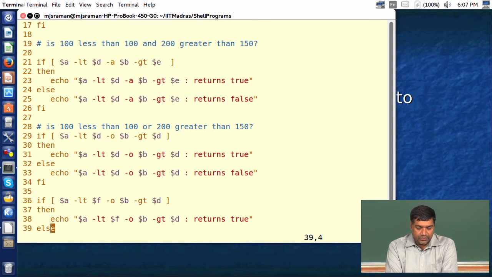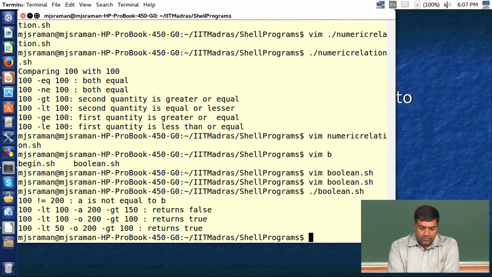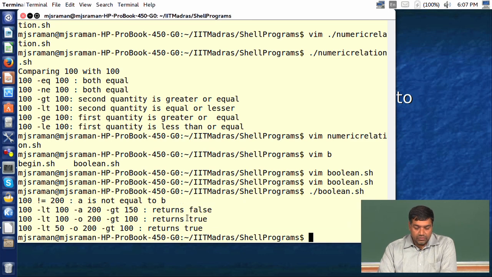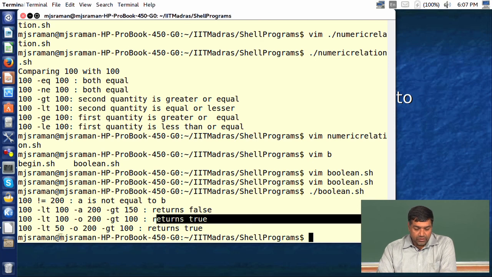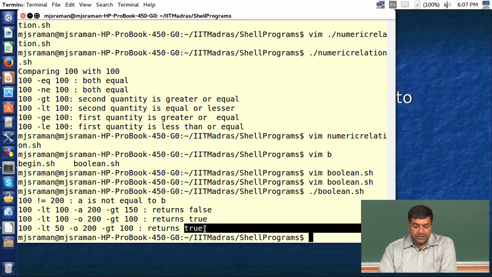So, let us run this program and see whether we get these answers. 100 less than 100 is false, and therefore the whole statement returns false. Now, 100 less than 100 is false, but 200 greater than 100 is true, therefore the whole statement returns true. 100 less than 50 is false and 200 greater than 100 is true, therefore the statement returns true.